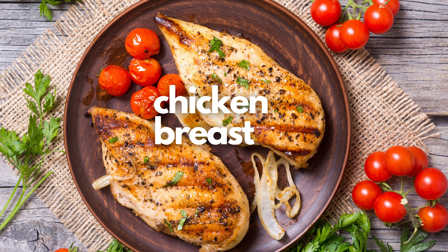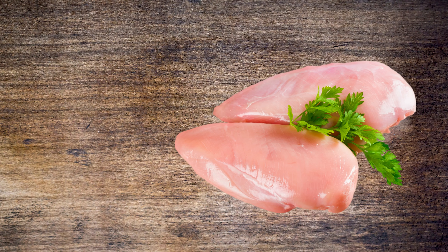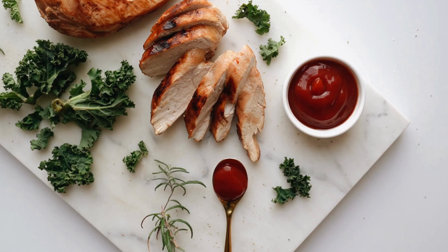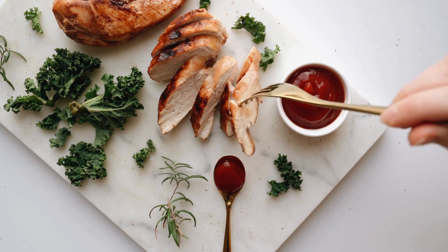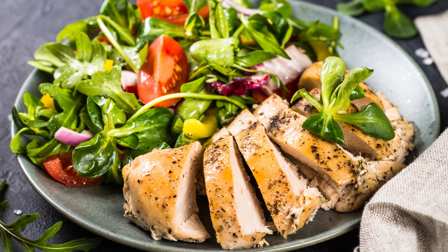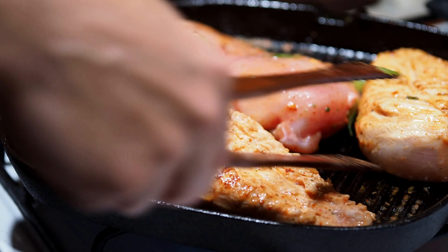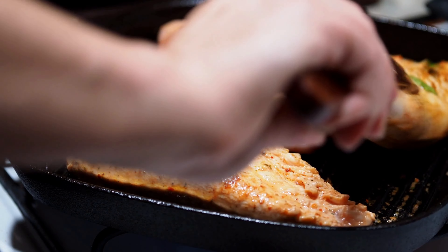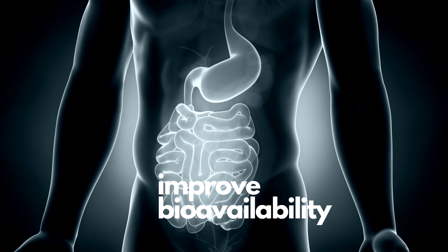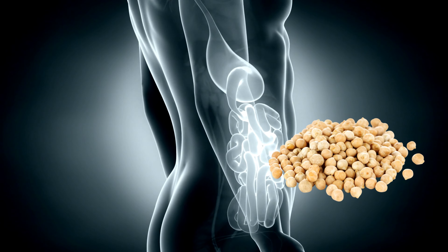Last but not least is chicken breast. This is a classic high-protein food for those on a budget or not. 100 grams of chicken breast has about 24 grams of protein for just $2. As you probably already know, chicken breast is extremely versatile. You can eat it on its own, throw it in a salad, or pair it with veggies, and you can flavor it a hundred different ways. It contains less saturated fat and cholesterol than many other meats and can even improve bioavailability of other foods, which basically means you'll absorb more nutrients from other healthy foods that you consume.